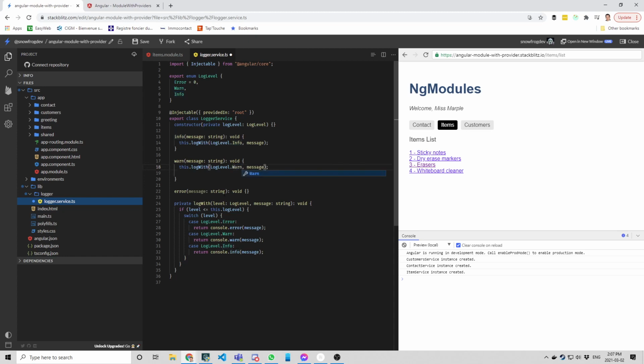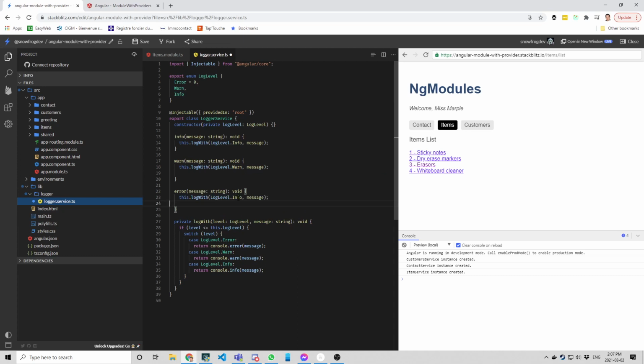Warn. And same thing here. This will be error. Great. So we've got a pretty good skeleton of a logging service here already. Okay, and as we can see, we need to pass in some configuration to our logger service. We need to tell it, you know, the log level.